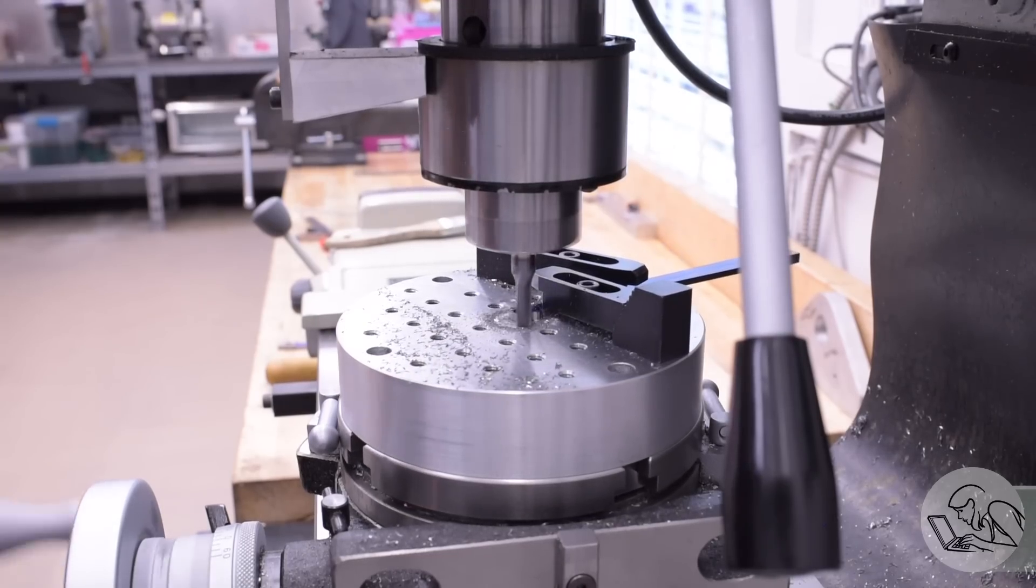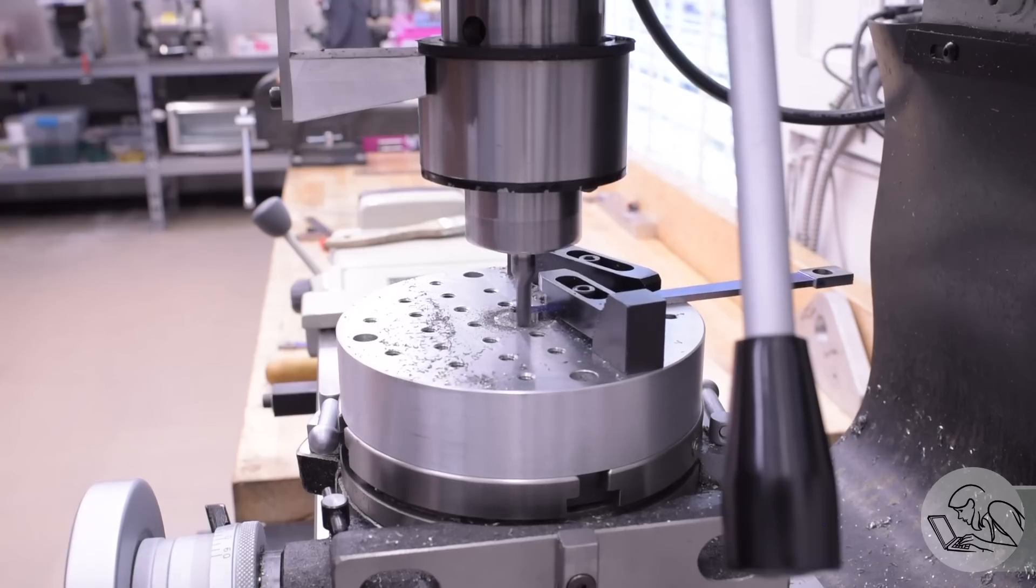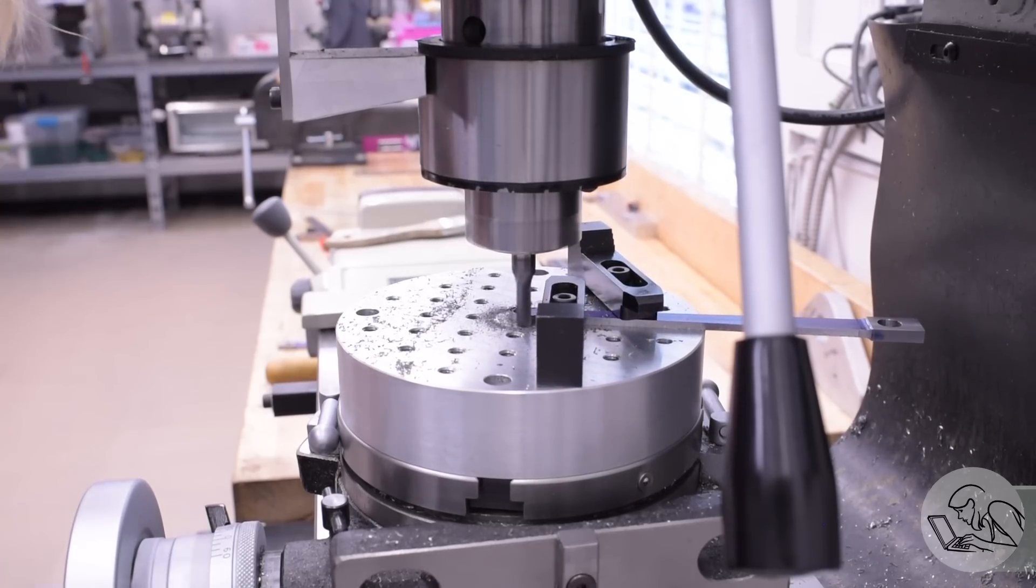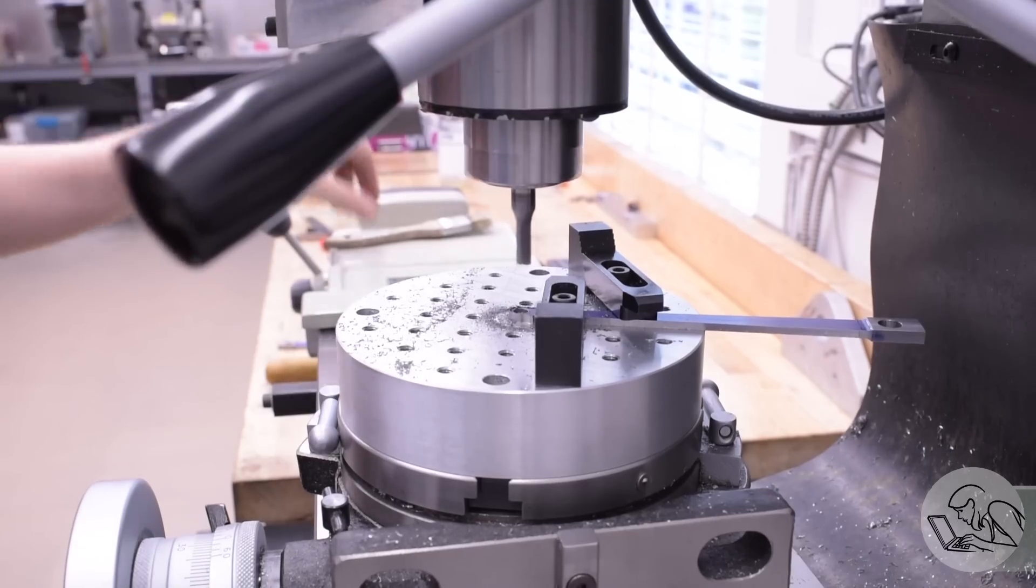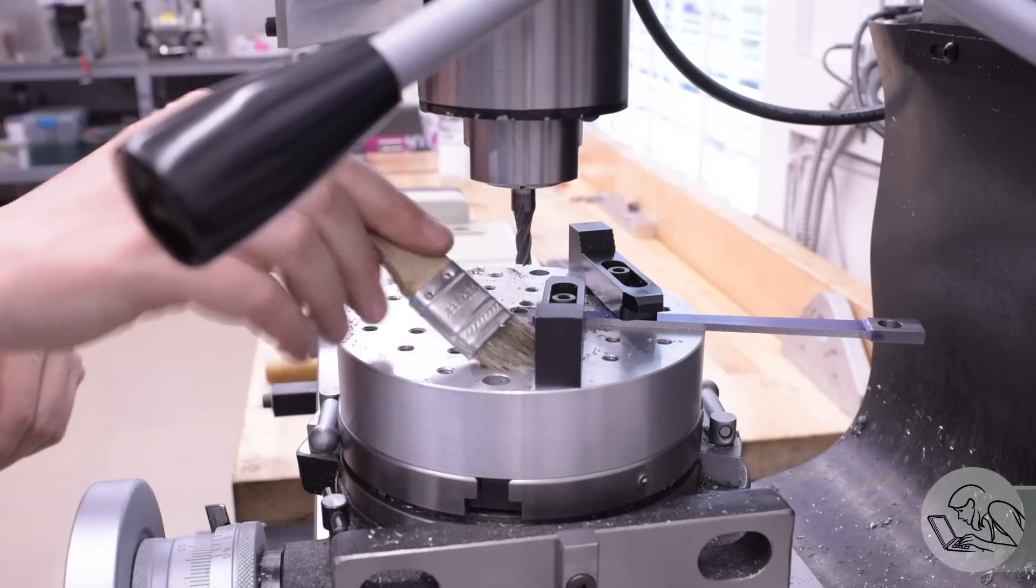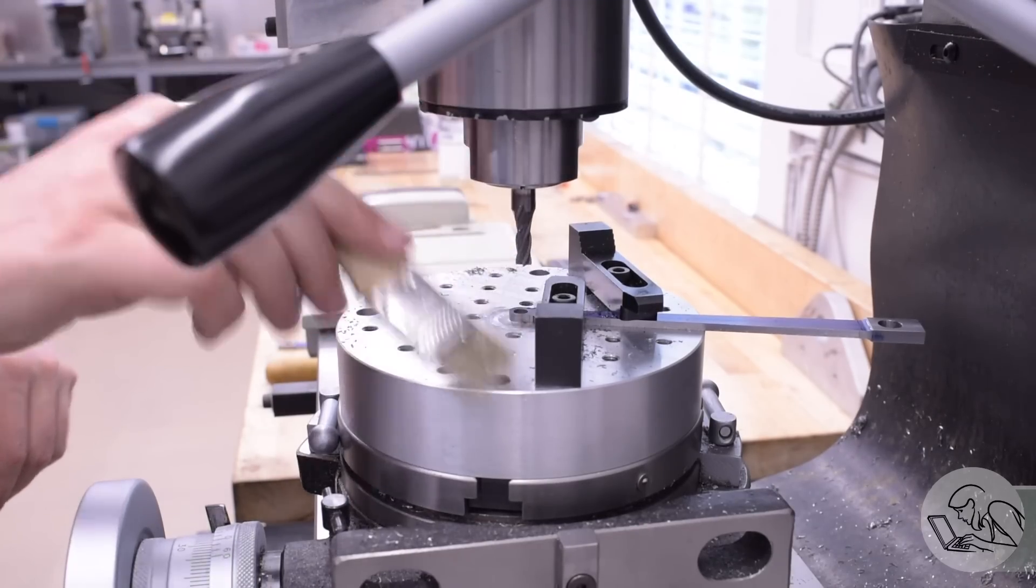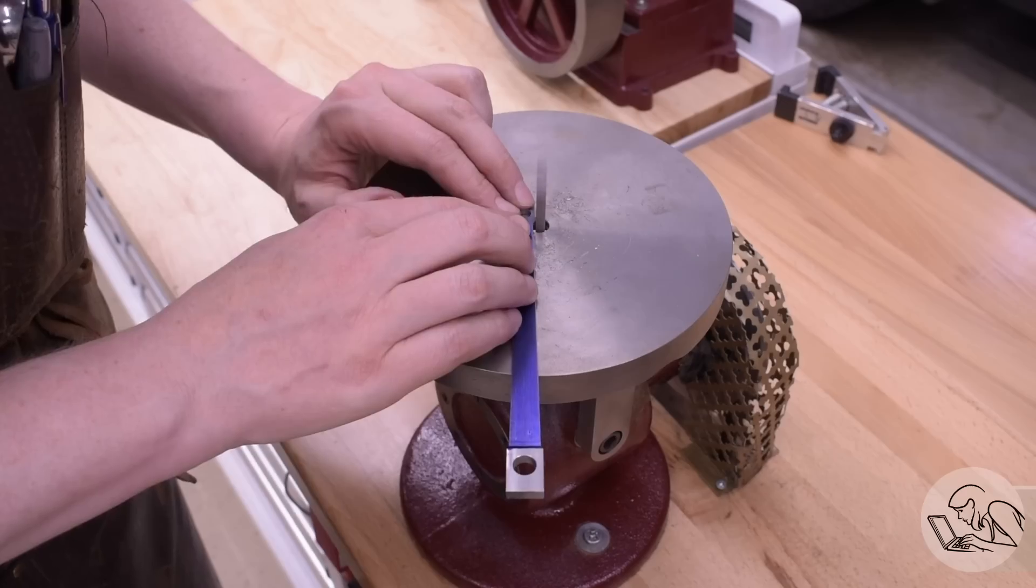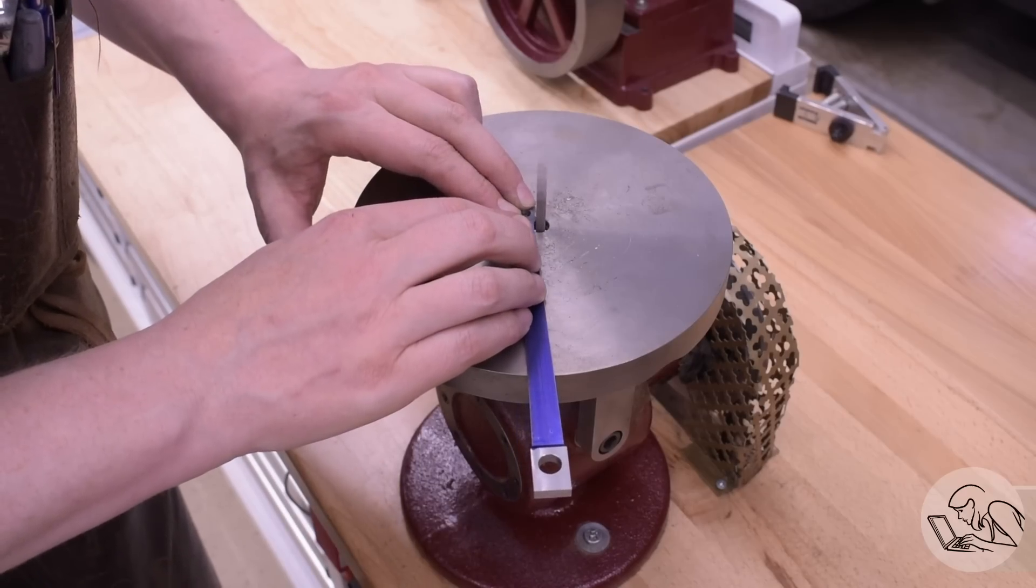Once again, this fixture plate has worked out great, so I recommend it if you're thinking about doing something similar. It's really been fast to set up and quite accurate for making little cuts like this, which if you're building a locomotive, you need to do a lot of little radius cutting operations just like this. Speed gains on setup here are a big win.